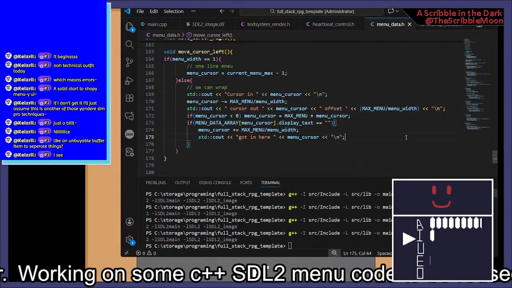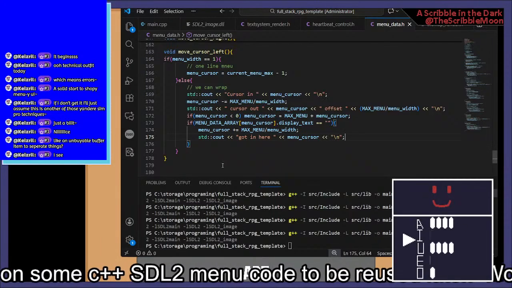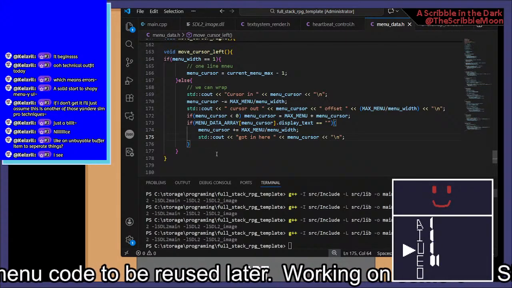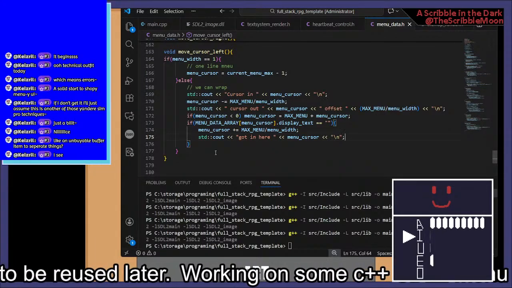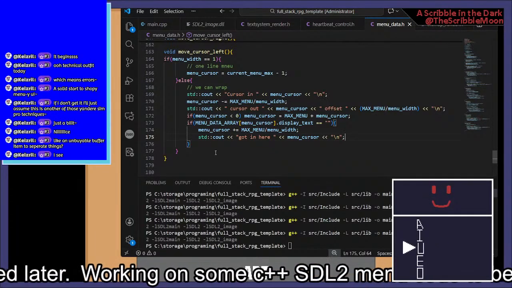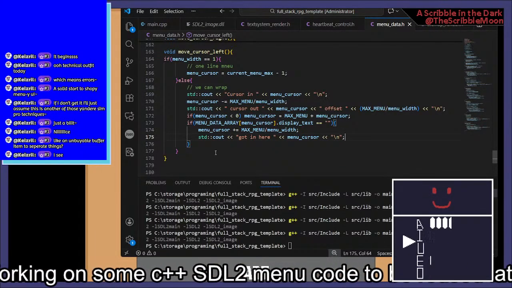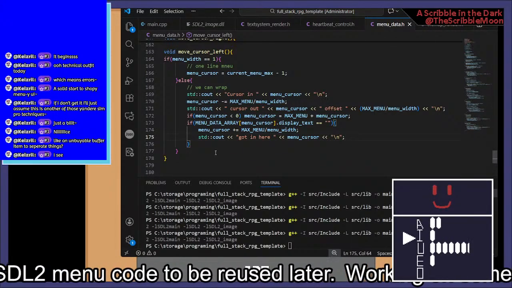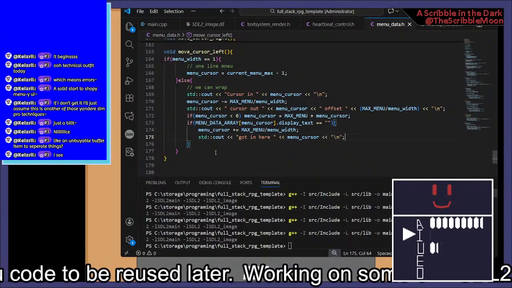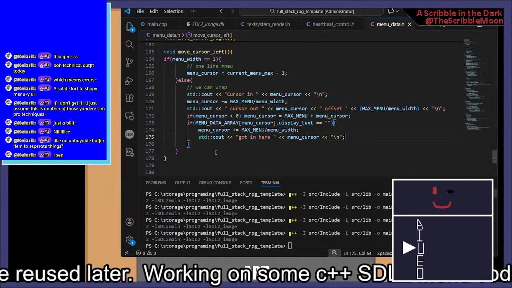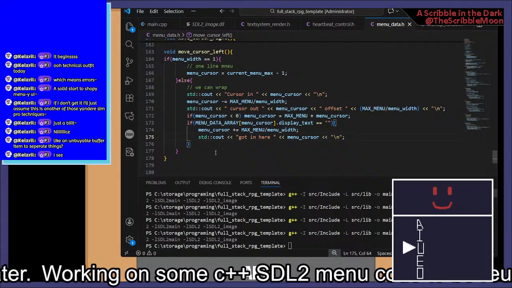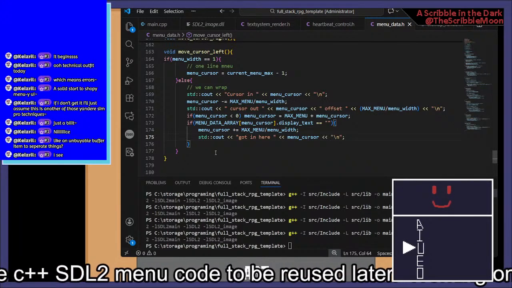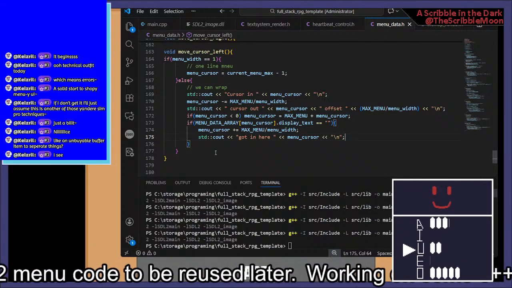Yes, please. Don't hover over anything or it's going to cover up things and you're going to be confused. So it gets into there. We take our menu cursor. We add to it. We probably should be doing the same loop as we were doing before, but I don't think we're going to have menus bigger than 2 columns. So it adds that column width to it. So -1.